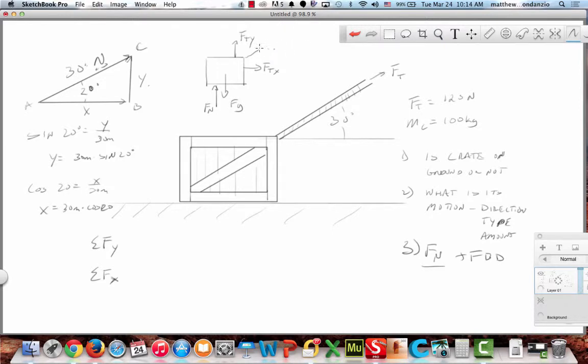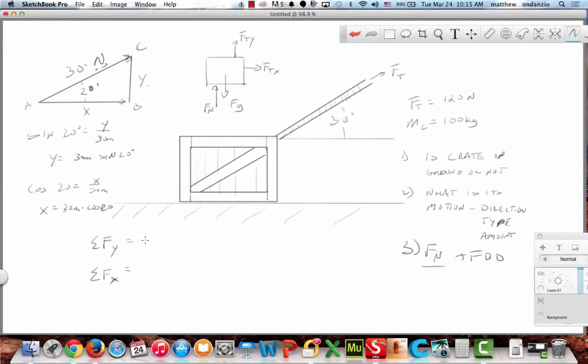Fty and Ftx. So get rid of that. Okay? Because now I can deal with my Fty relative to my Ftn and Fg, and I can deal with Ftx on its own. Does that make sense? Okay. So notice, guys, I haven't plugged any numbers into anything just yet. Okay? Let's sum the F of x and the F of y.